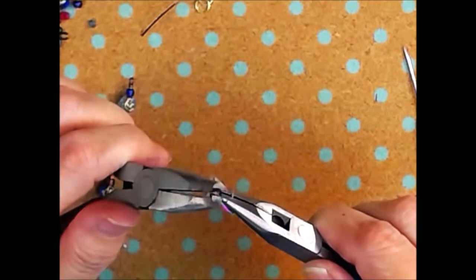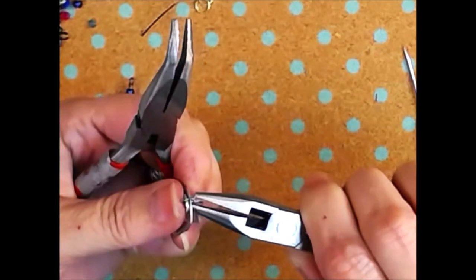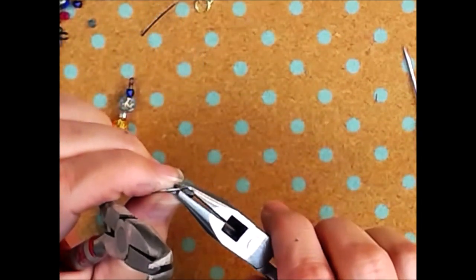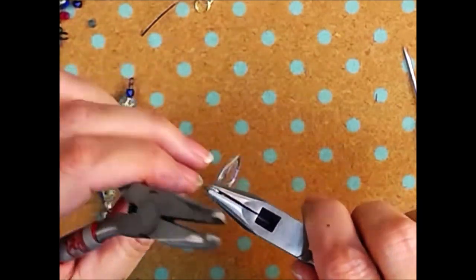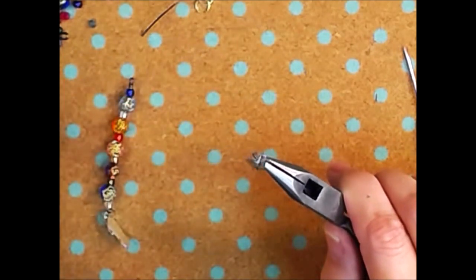And you twist them to get them open. Don't pull them open. Twist them. Smash it down. Okay. Open the jump ring. Twist it open. Get in there. We're going to open it. One day we're going to open it.